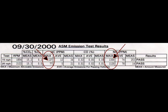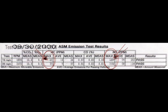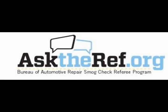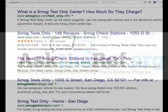I also learned why the maximum allowed numbers had been reduced so dramatically after my first test in California many years ago. Because my car came from out of state, it only had to meet the standards of the basic test. Remember, anytime you move out of an enhanced area to a basic area and then you return to an enhanced area, you'll get a basic test the first time, then enhanced tests from then on. The enhanced areas basically have very poor air quality, and that's why they have the tougher standards.